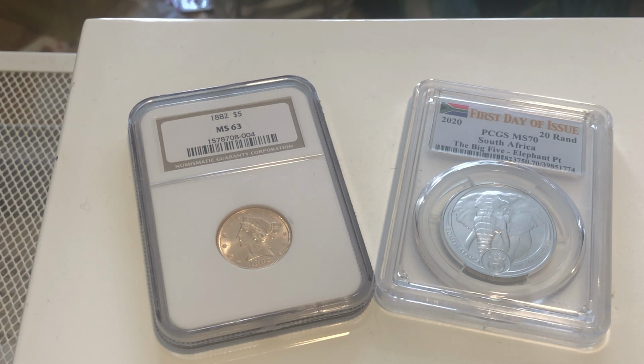I valued the collection. I reckon it's worth around 27,000. So I offered him 24.5. But it's going to be a lot of work. It is a hell of a lot of work. There's lots to break down. I might be sitting on some of this for many months. If I wanted to fast sell it, I still think it's going to take me a month to get through it. So 2.5k, 10%. I've equated for a month's work there. If it goes for more, I'll revisit what I paid him. I might pay him a bit extra on it. Or I'll try my best, but it needs to sell for certain parameters. So yeah, let's get into it.